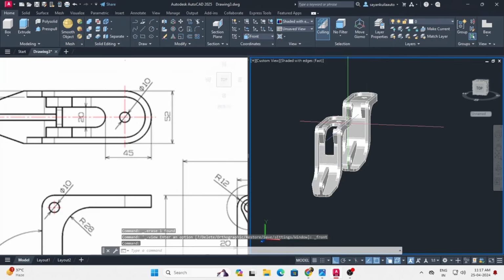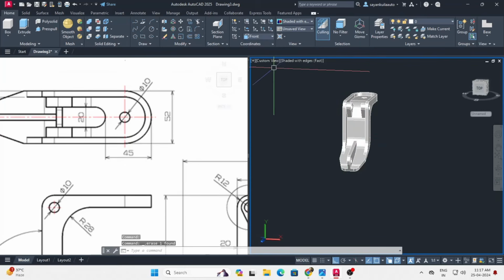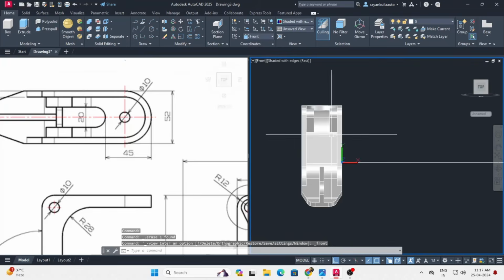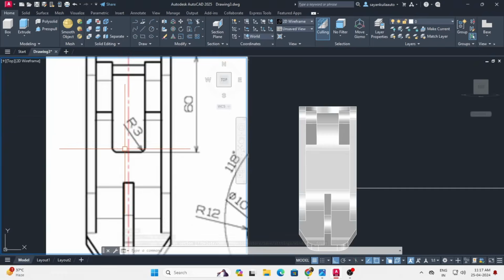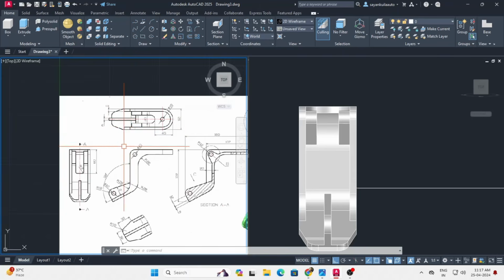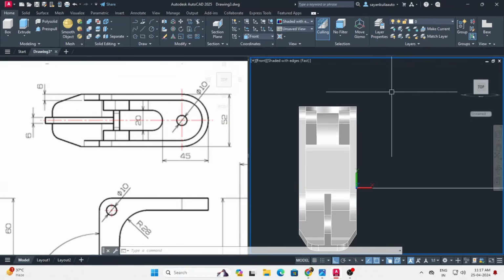I'll erase this part. Okay. This is 60 and this thickness is 20. So I'll do one thing. I'll use rectangle command. So type REC and press enter.